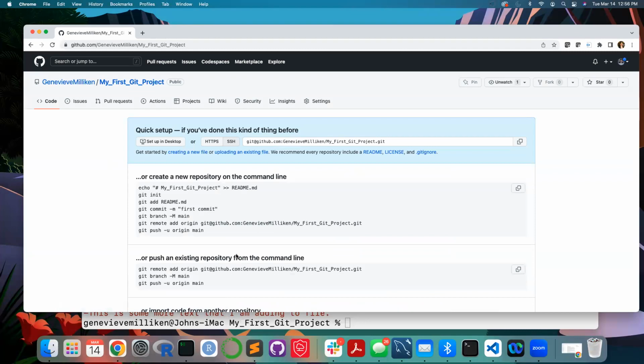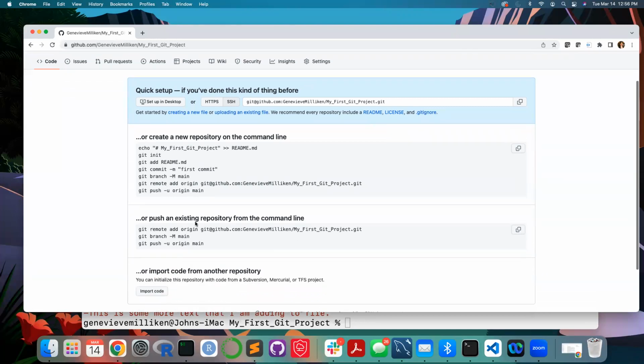Okay. So this is what you're going to see. So we have a few options here. We can create a new repository on the command line, but these actually should be pretty familiar. We've already done git init and did a commit. So we don't need any of that. What we want to do is push an existing repository, so the second set of instructions. So I'm going to use this git remote add origin. So remember, if we want to collaborate with people, if we want to use GitHub, we're going to have to push it to our remote or our origin, and this refers to the origin on GitHub. Okay.